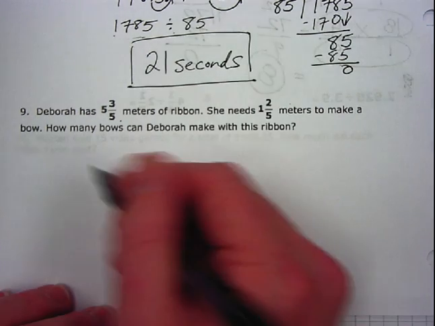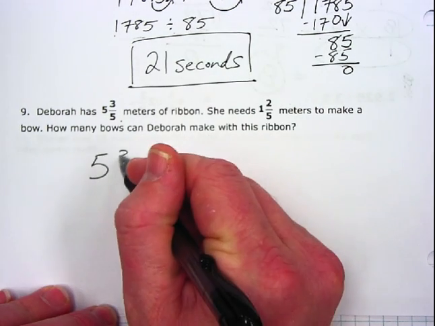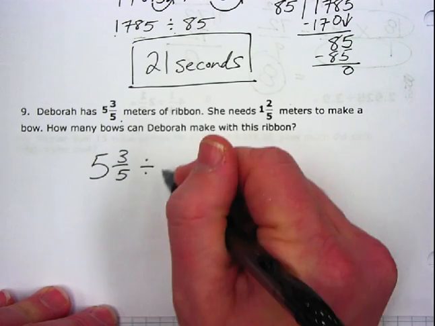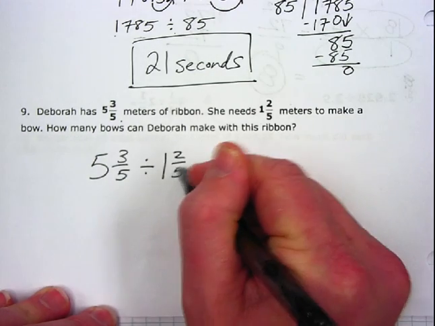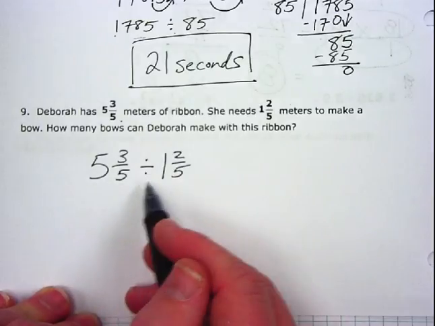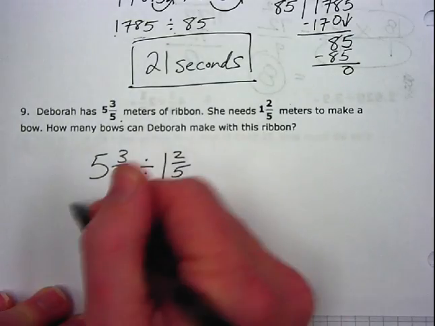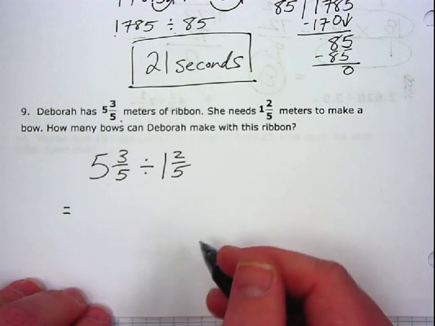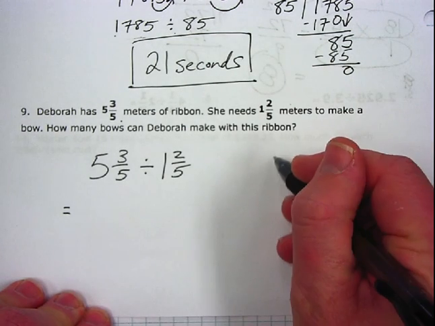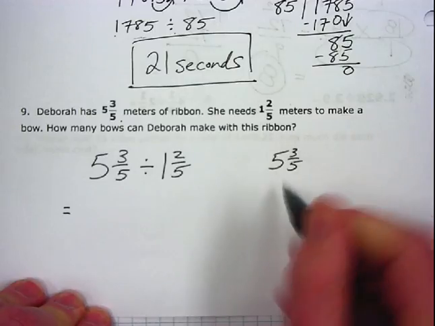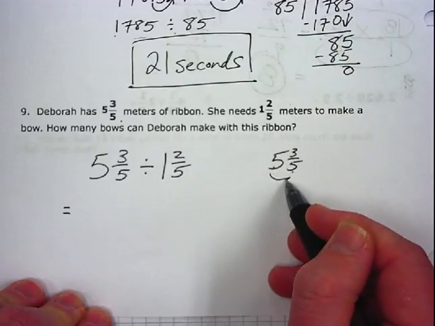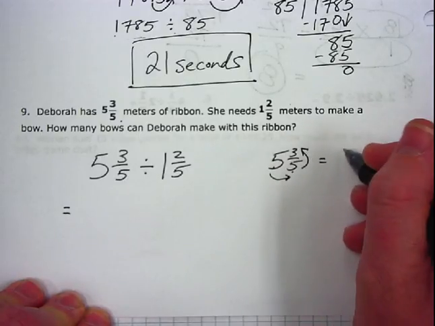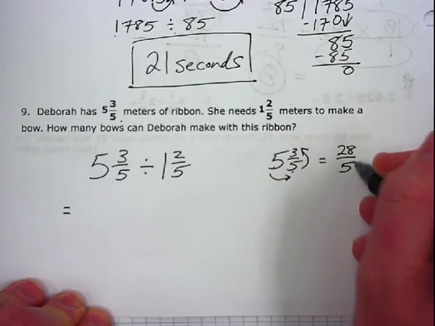So I start off with what it is I'm dividing up. I'm dividing up the 5 3/5. And I want to put it in pieces that are each 1 2/5. So what I'm really doing is saying 5 3/5 divided by 1 2/5. Now I can't divide unless I have fractions here, so I'm going to make my mixed numbers into improper fractions. 5 3/5. I say 5 times 5, that's 25, plus an additional 3, that's 28, so I end up with 28 fifths. That goes right here.